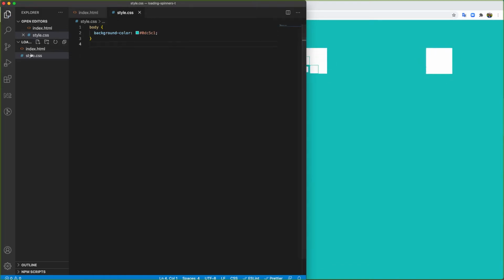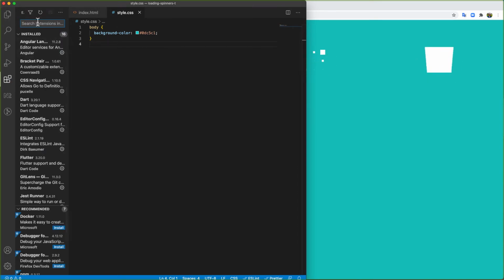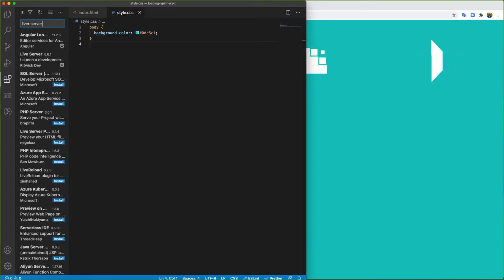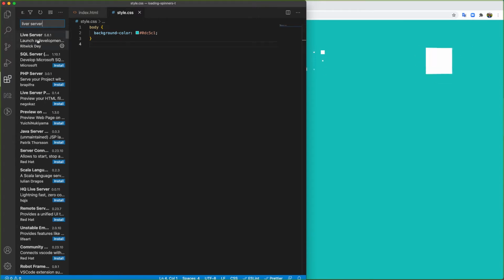And to run this index.html, I advise you to install an extension called Live Server, and this Live Server will help you navigate directly to this HTML and see it directly. So whenever you press save, it will reload the HTML page without reloading it manually.